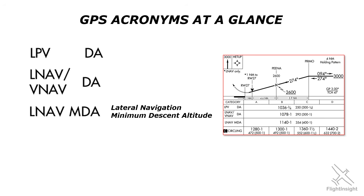The next approach minimum up from LNAV is something called LNAV-VNAV — lateral and vertical navigation. The vertical guidance in this case comes from something external to the GPS, usually a sensitive altimeter, which is why this is sometimes known as a baro-assisted approach. With vertical guidance like this, the approach can be flown the way we fly a precision approach, meaning we follow a glide path down to a decision altitude, which can be a bit lower than the MDA of the LNAV. For this approach, we can go down to a decision altitude of 1,078 feet.